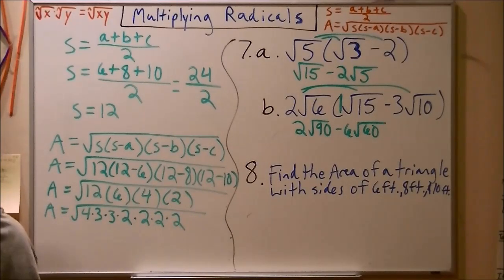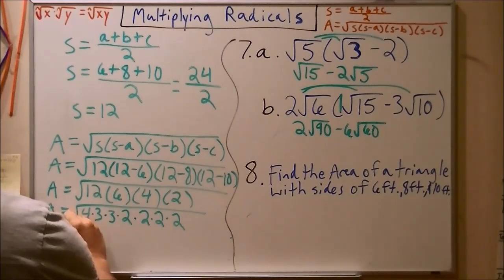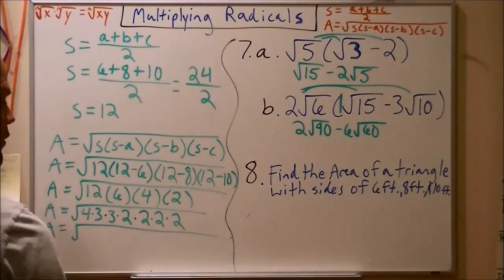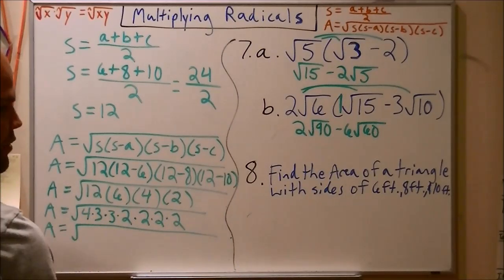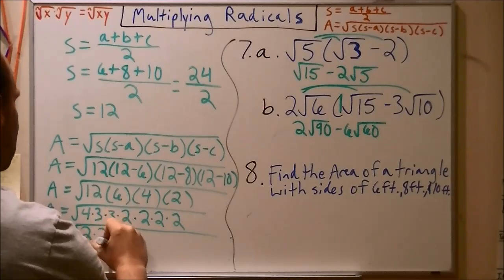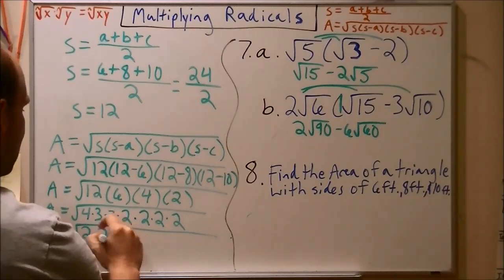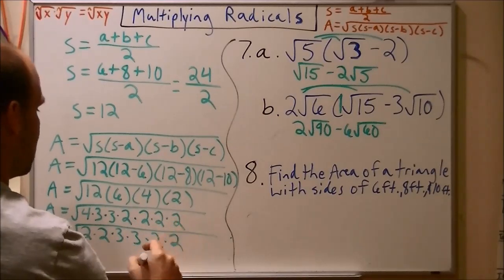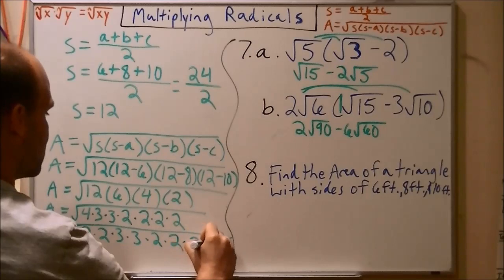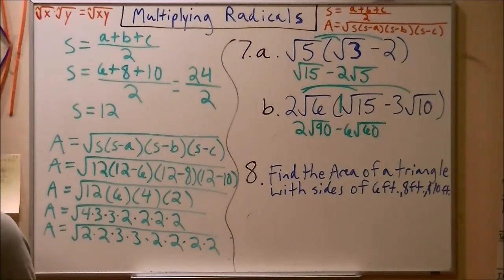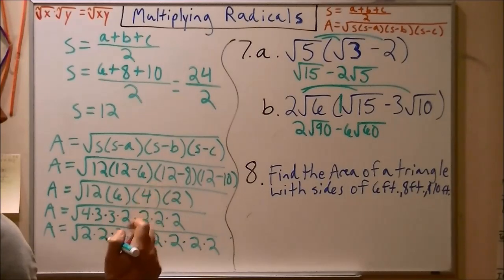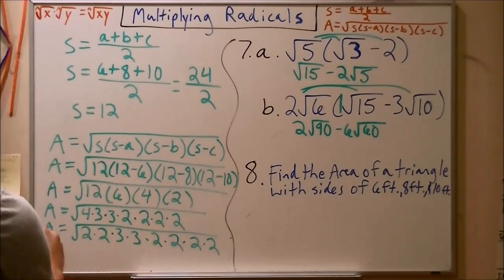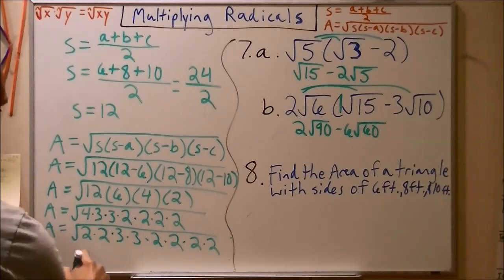Okay, still with me? Don't give up on me quite yet, okay? We're not done. Now there's one more that we can break down just a little bit further, and that's the number 4. What are the two prime factors of 4? 2 and 2. Okay? Then we have 3 times 3, and then we have 2 times 2, and then yet again 2 times 2. Now remember, since it's a square root understood, every time a number appears twice, I can pull it out a single time to the outside of the square root symbol.